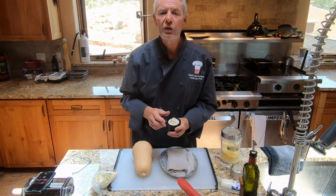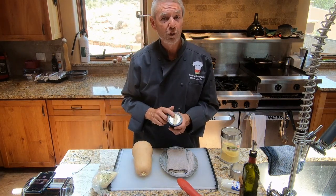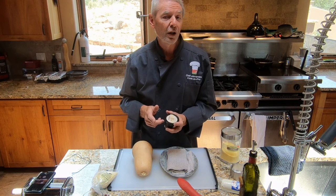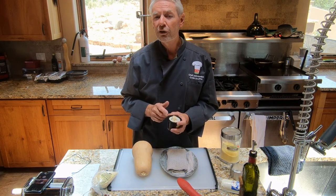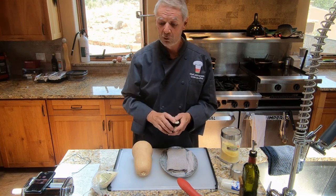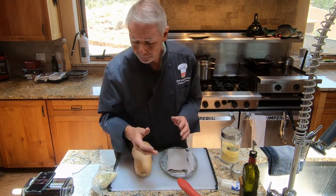Then we'll need to have about 1 tablespoon of duck fat. Now, you should have duck fat left over from the duck breast master recipe, which was lesson 27. Also, I have a bonus lesson on rendering duck fat and making duck cracklings. And also, I think we made a duck recipe in lesson 28. So from those two recipes, you should have some leftover duck fat. If you don't have duck fat, you can use butter.